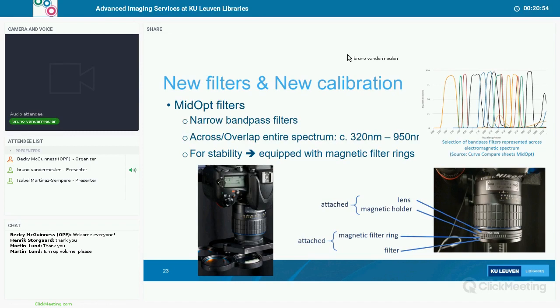Unfortunately, a filter wheel of 14 filters doesn't exist, so we had to look to other solutions, and we equipped our filters with a magnetic ring and our lens with a magnetic filter ring, so we could quickly change our filters while doing our capture procedure.